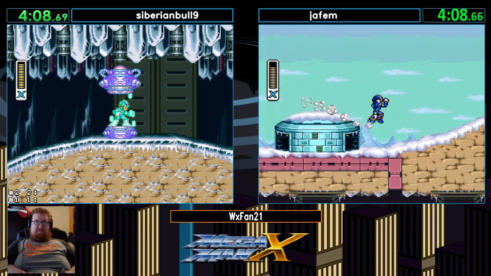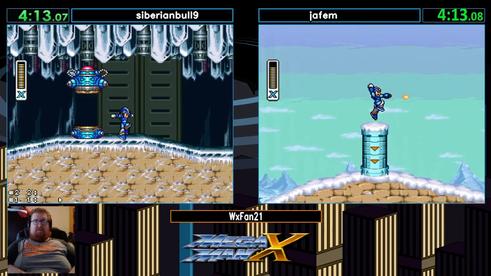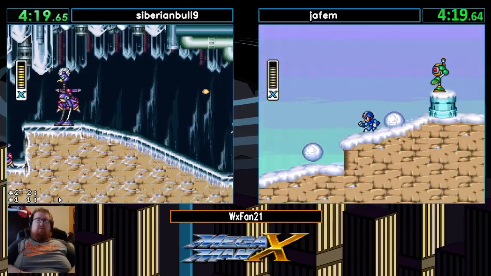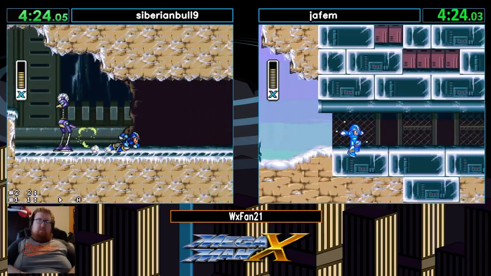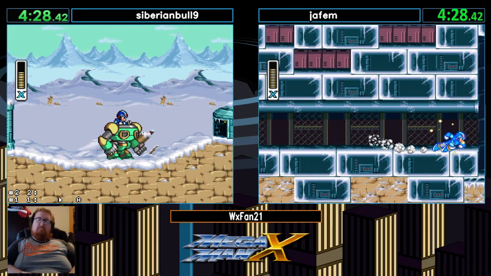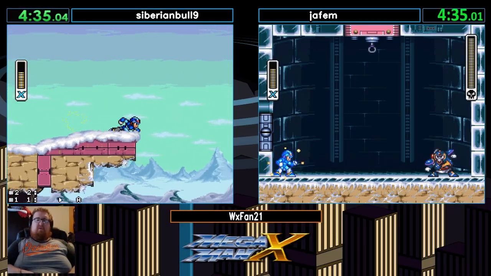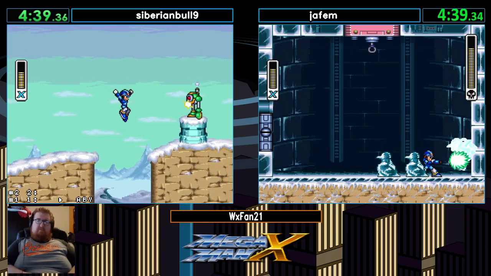So, you see where Jafem is. The Igloo Jafem just went over. That first one contains the Heart Tank for the Chill Penguin stage. So this will be part of the revisits later on, once the racers get the Fire Wave from Flame Mammoth. That'll be able to break the Igloo. Jafem opens up about a 10 to 15 second lead.